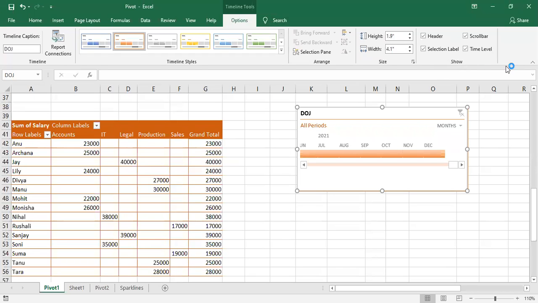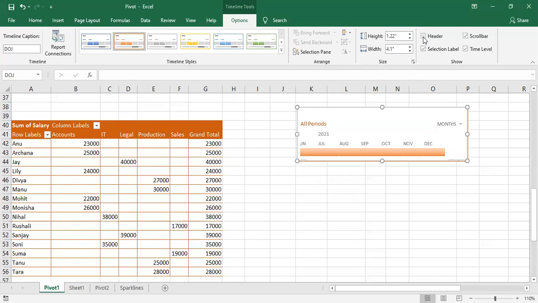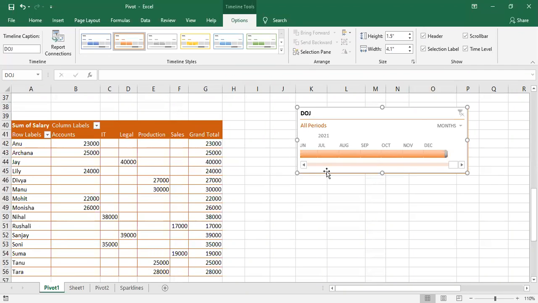Here under show, all four options are checked. What is meant by header? In a timeline you can see the months, all periods, and DOJ. If I uncheck this, are you able to see that heading? See, now it is not visible. If you want to show that, this has to be enabled.